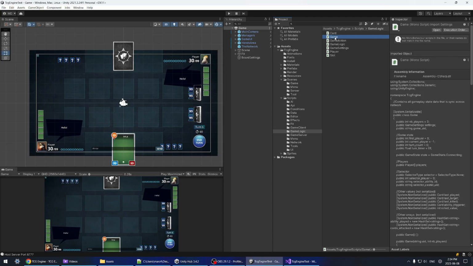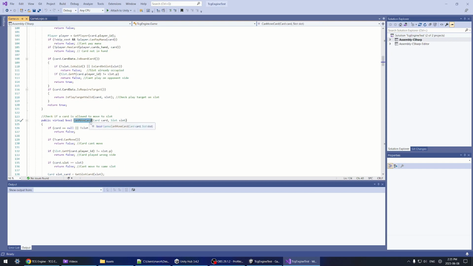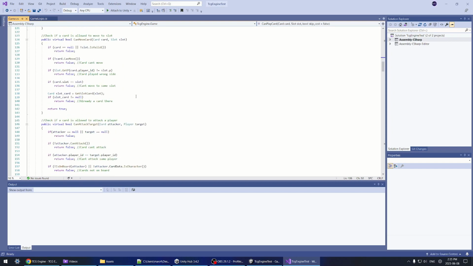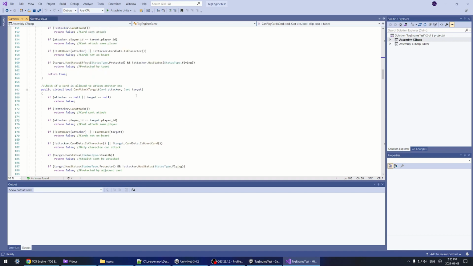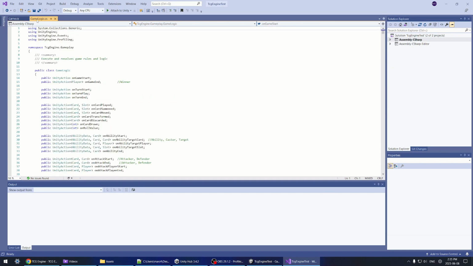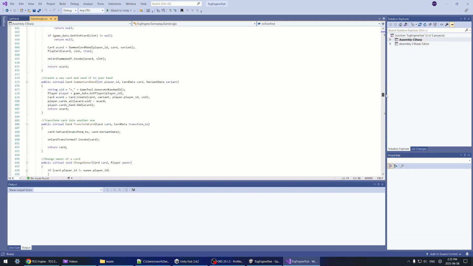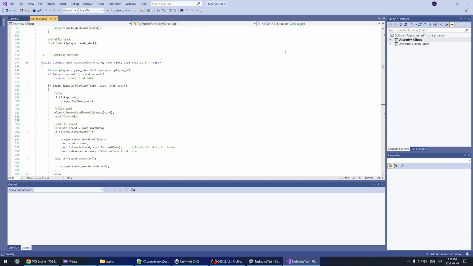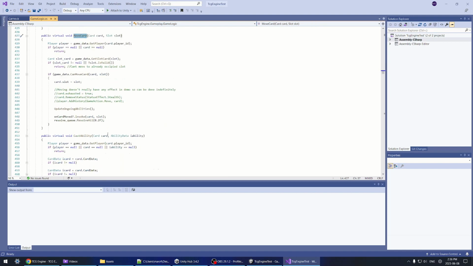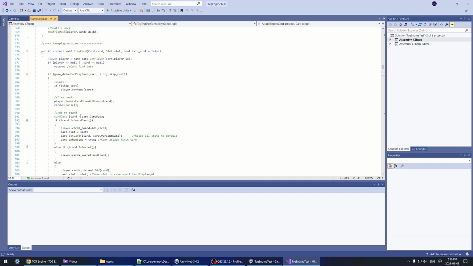But it also contains different functions that can be called from both the client and the server to check if an action is possible. So inside this script, you should have various functions like can play card, can move card. So basically that check if a specific action is possible, and then it can be called from both the client and the server so that both can validate the action before doing it. And then the game logic is actually executing the action. So this one usually only happens on the server side, and you will have functions like damaging a card or destroying a card, what happens when you play a card or when you move a card, when you cast an activated ability or when you want to attack. So all the game logic of what happens when you perform those actions is here.